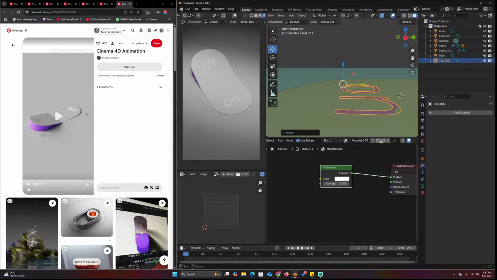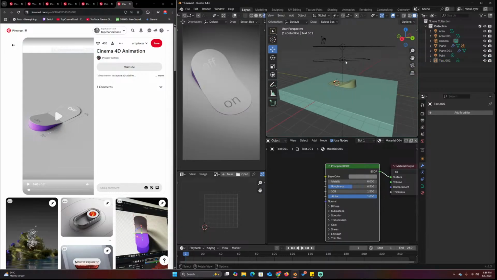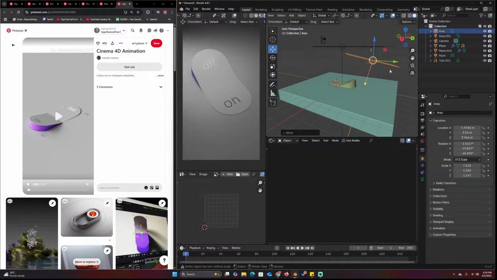It's with a different material, with a darker material. So yeah, and I think we might want the light to be a bit angled to see the edges.